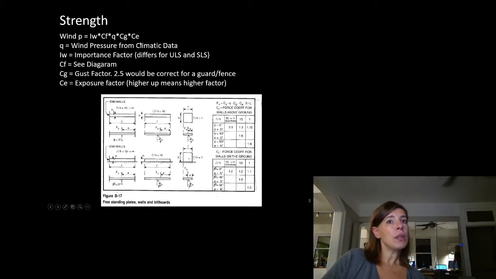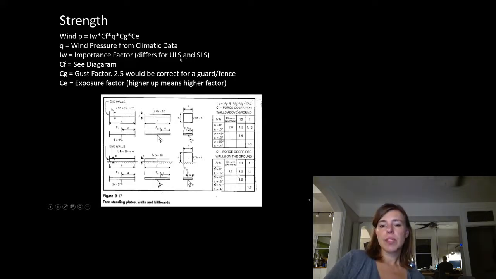It's a very similar equation to the basic wind one we did for buildings, but instead of CP, it's CF, and CF is the force coefficient for walls, or whatever specific application it is. And so you can see that this value varies. So CF comes straight out of these tables and is very much related to the height versus the length of the wall.